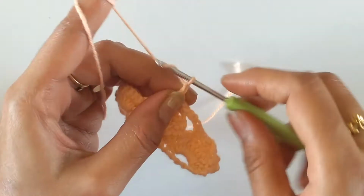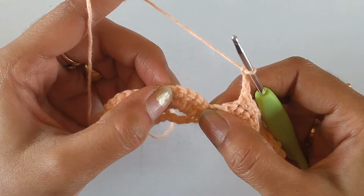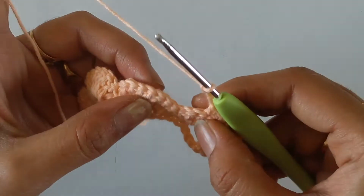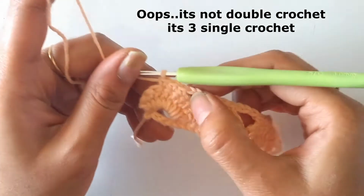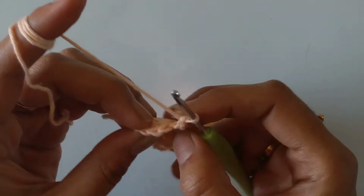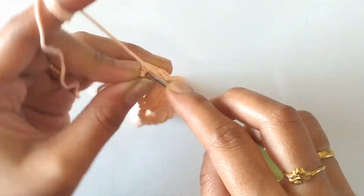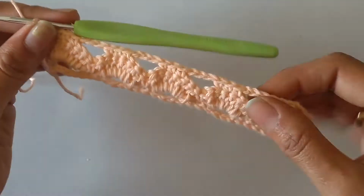Again work 3 chains and skip the next 5 stitches, and into the next 3 stitches work 1 single crochet. So this will be the pattern sequence for this round. So just continue working like this till you reach the end. After working the last set of 3 double crochets, work 1 chain, and here we have 3 stitches left. So work 1 double crochet on top of the last stitch. So that finishes our round 3.